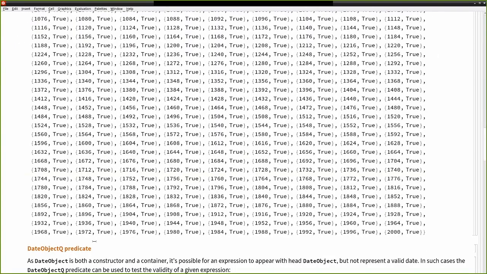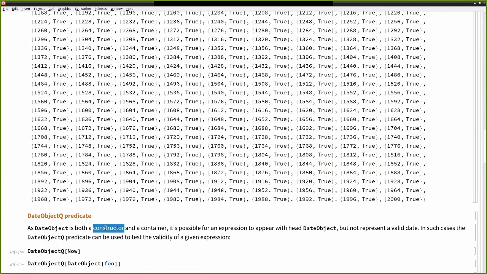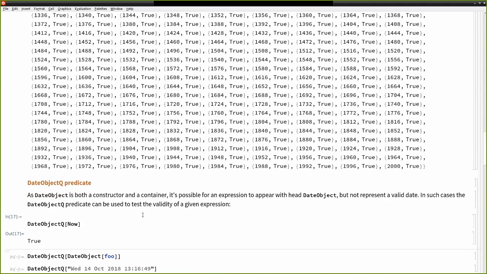Okay, so as the DateObject is both a constructor and a container, it's entirely possible for an expression to appear with the head of DateObject, but not represent a valid date. And in such cases, DateObjectQ can be used to test the validity. So, for example, I can ask DateObjectQ of Now. Well, yes, that's true, because as we've seen earlier, Now gives us a DateObject.